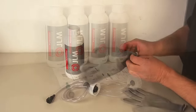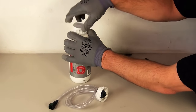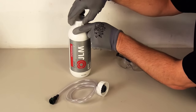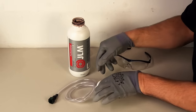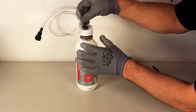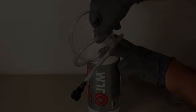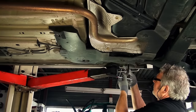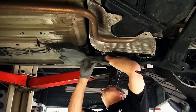Take the necessary personal protection measures when opening and working with DPF fluid. Screw the cap with the long hose onto the bottle of DPF fluid. Raise the car on the car lift and remove the cover from the fluid reservoir under the car.